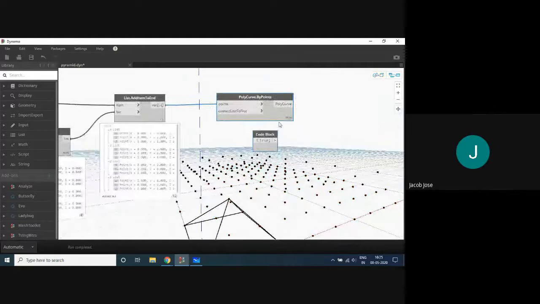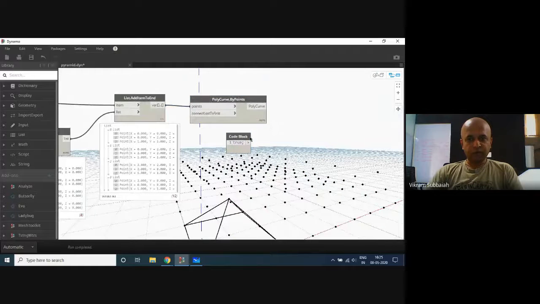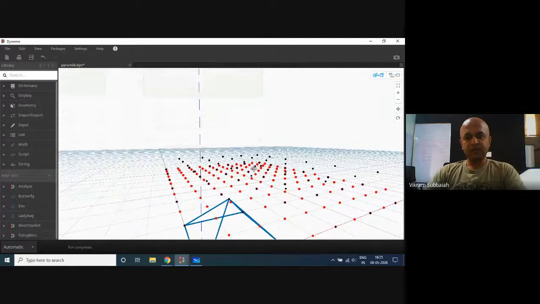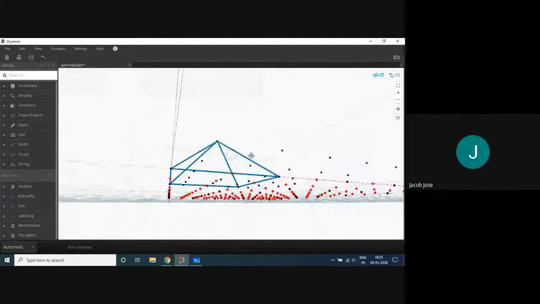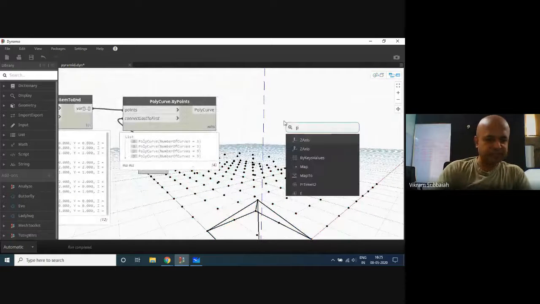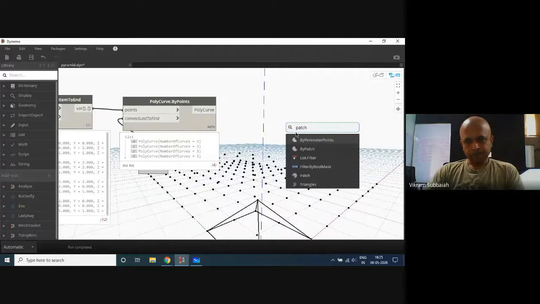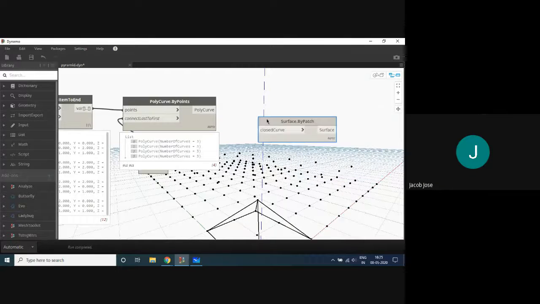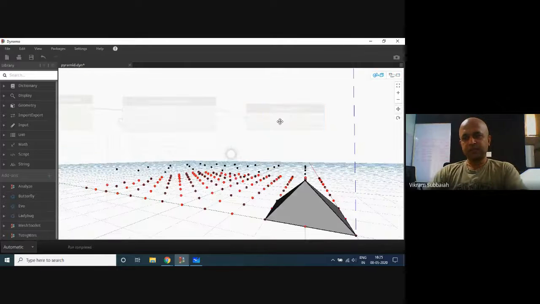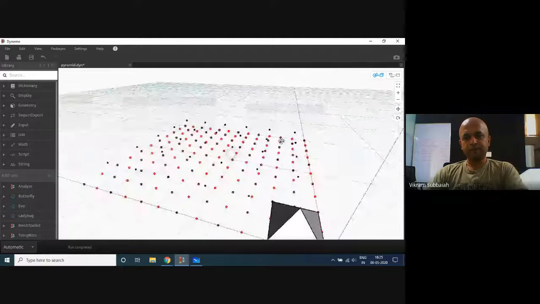Now here, if I say true, you will find 4 polycurves. That means it's created 4 triangles. And now I can say something called patch. And now when I say patch, it creates a proper pyramid.